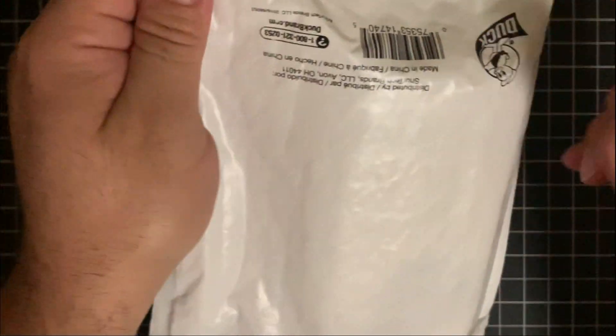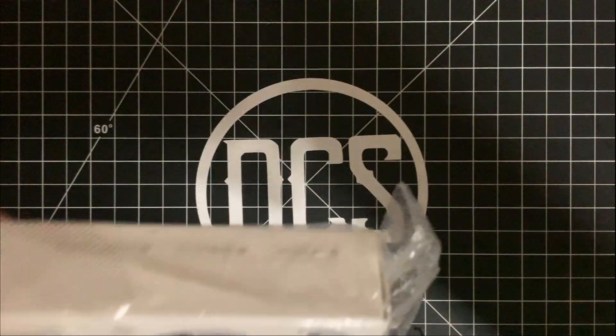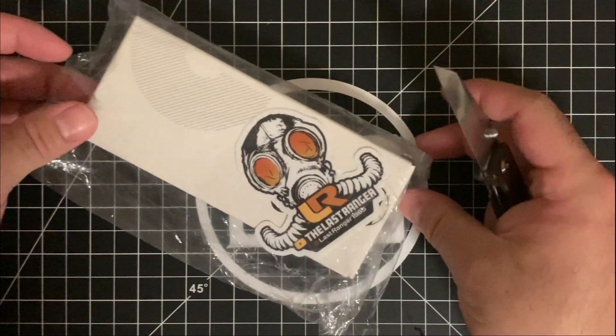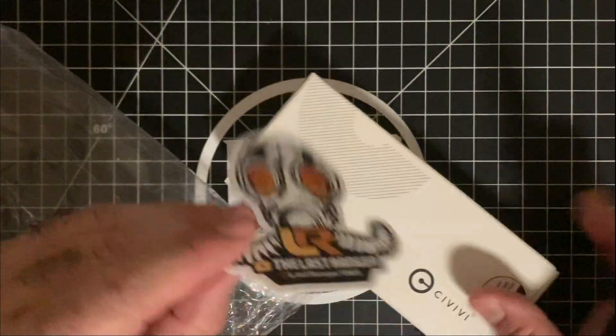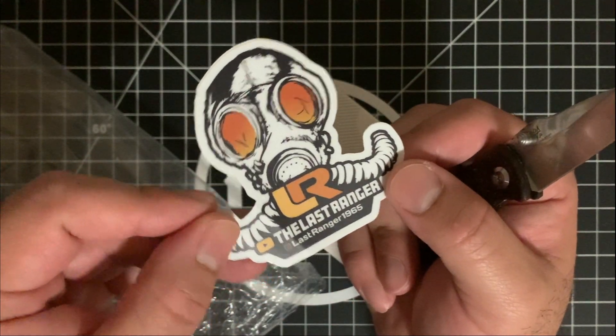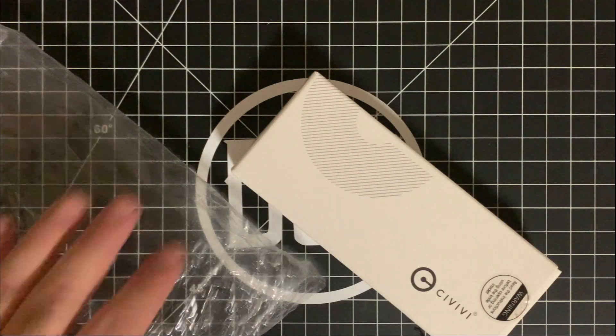Let's go ahead and get this open. We'll start from here, just in case there are any notes in here that are incriminating or that declare my name, we can get that out of the way. There's nothing in there. The Last Ranger was kind enough to hook me up with a decal — it's pretty dope. That is definitely going to go on a board I have being set up that you guys are going to be seeing soon. So thank you so much, bro.